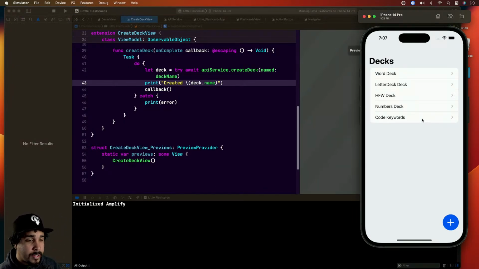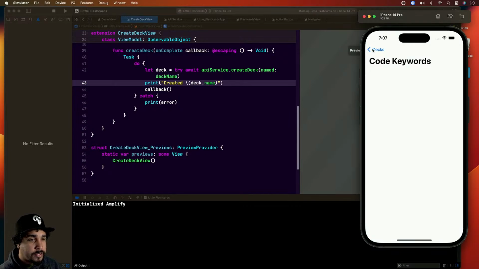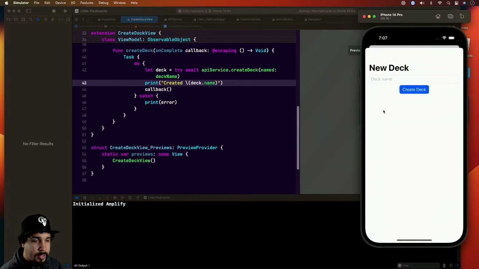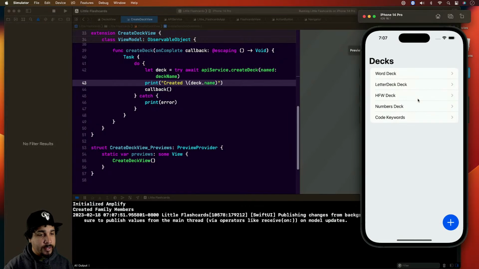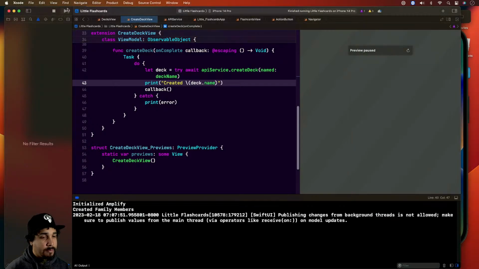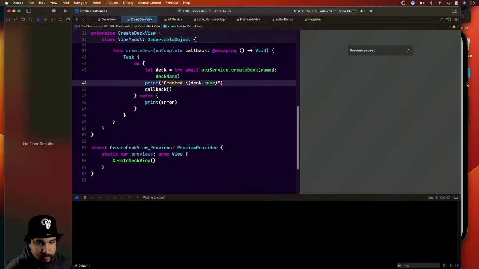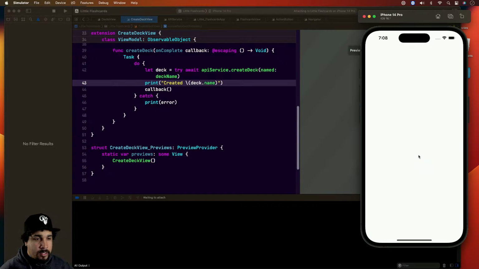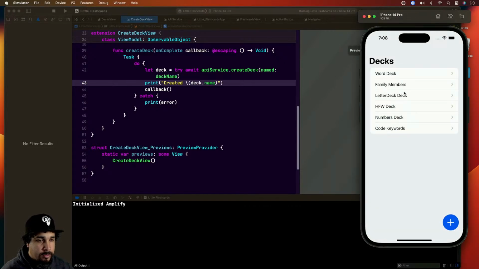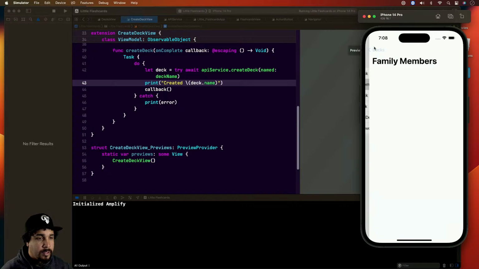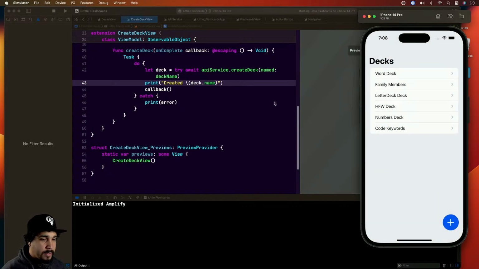All right, as we can see, we have code keywords like so. And then if we create another one like family members, I don't know. We hit create, creates it, and then it disappears. And then if we were to rerun, we'll see family members in there. So family members right there. We're gonna have to change the sorting and everything, but that's fine.